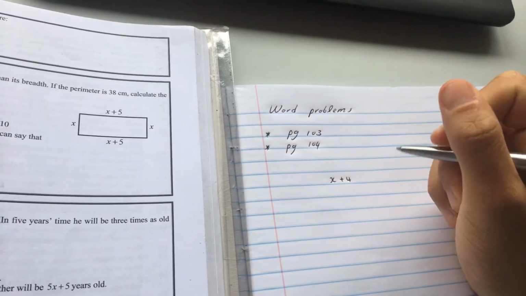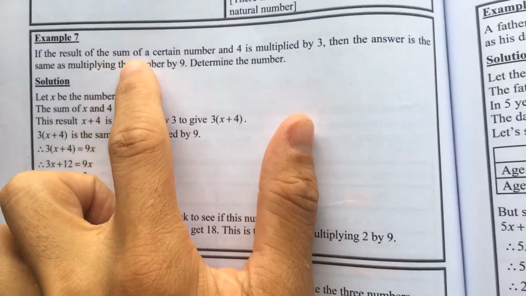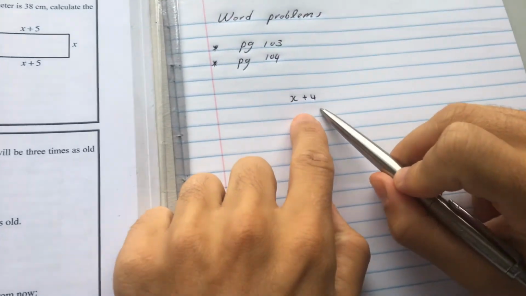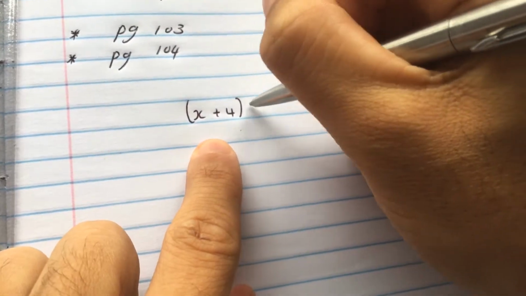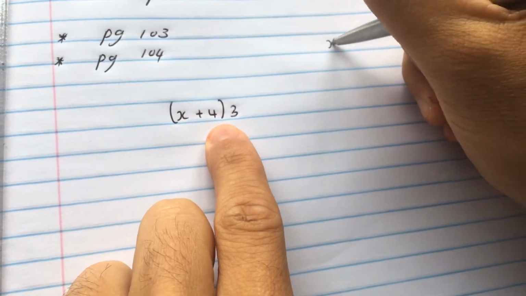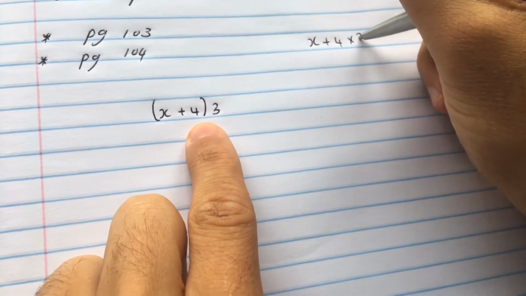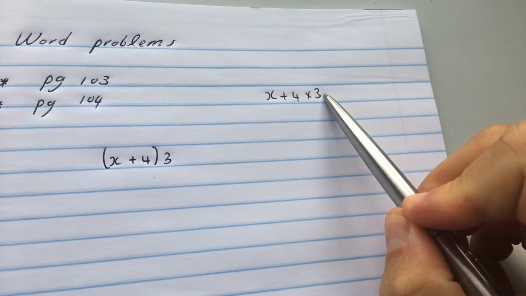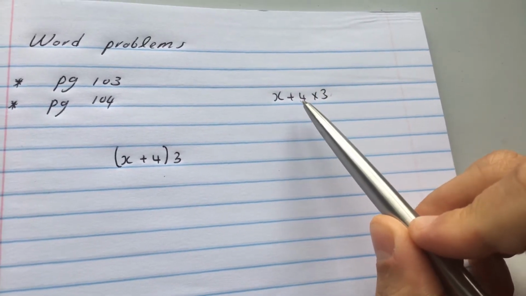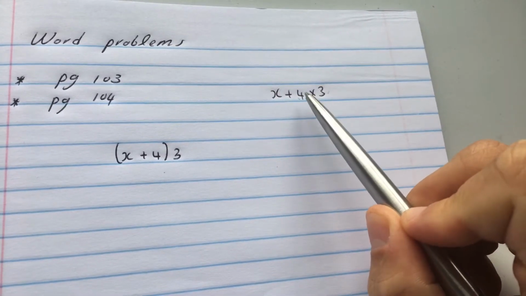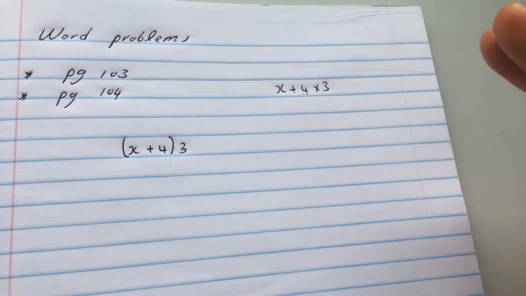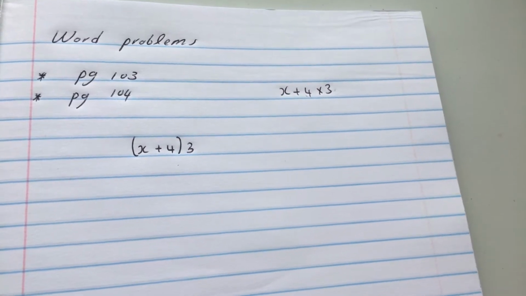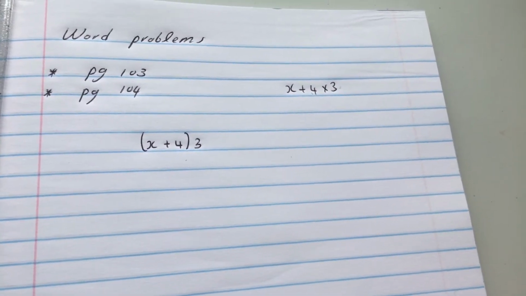So the sum of x and 4, let's go back to the book. The sum of x and 4 is multiplied by 3. So whatever this sum is, I have to multiply it by 3. The reason why I couldn't do this, x plus 4 times 3, because what is BODMAS telling me I must do? I must say 4 times 3. And is it saying the sum of x and 4 times 3? It's not saying that. It's saying the sum of x and 4 multiplied. So I must take the sum of it and then multiply it by 3.